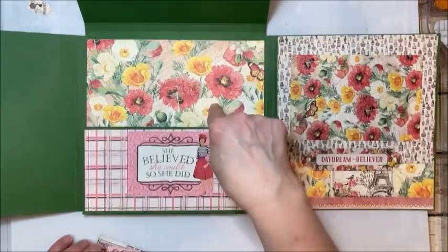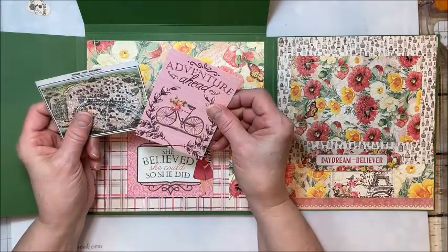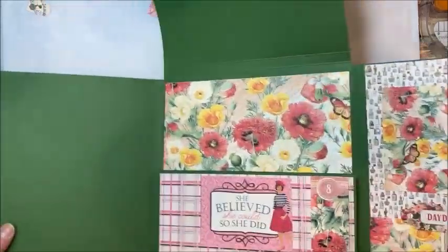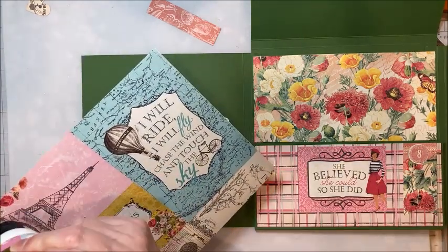All right, so just cut like some 4 by 6 and 4 by 4s from your leftover cardstock and stick them in there. And then do a couple of little mini folios with this. And now we're going to go ahead and install our pages. So we're going to start over here with our left-hand flap page. And just glue everything in.